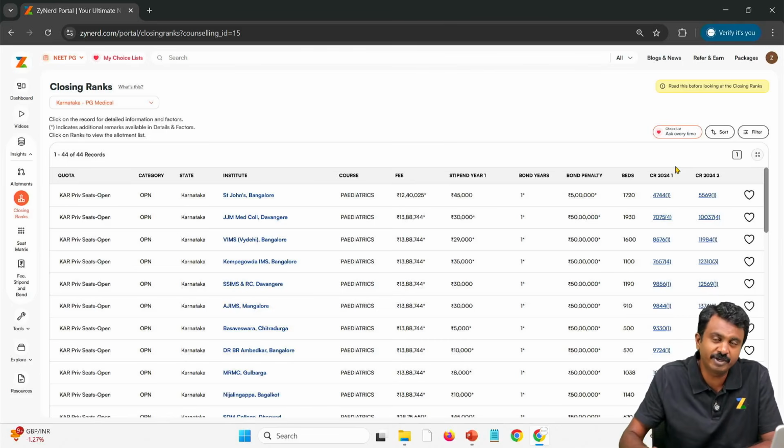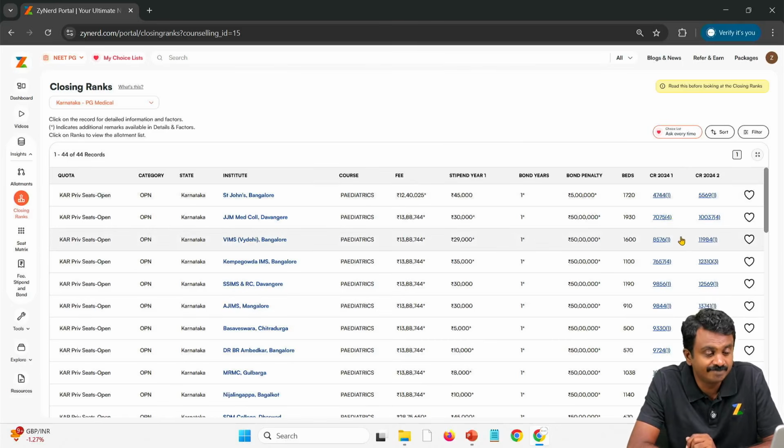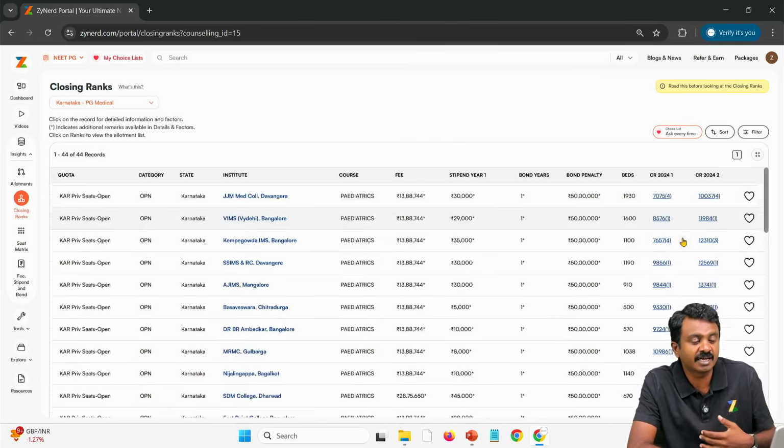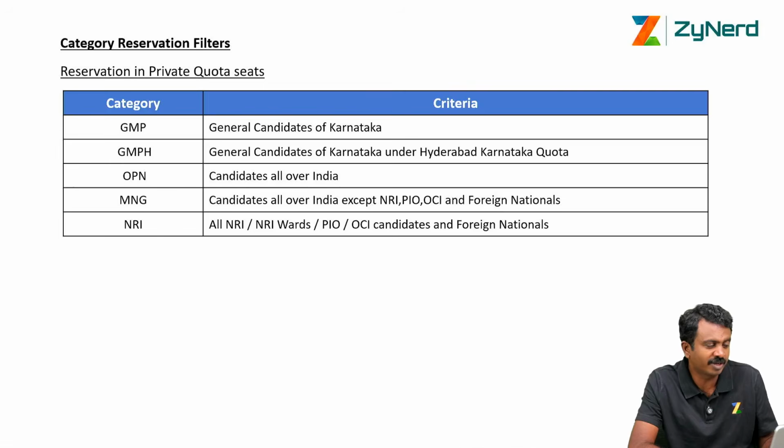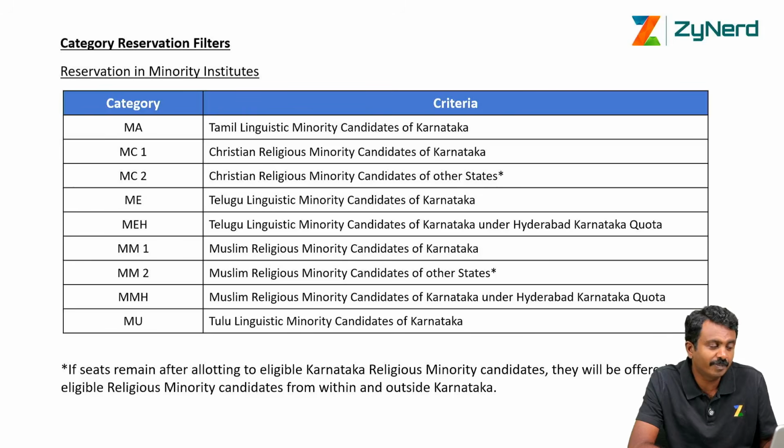So you will not be able to get a right reference from the state rank, even though that is better if we have it. Currently, we only have the all India rank. Even Karnataka publishes the results based on all India rank. So you can have a look at that. We come to the minority quota.